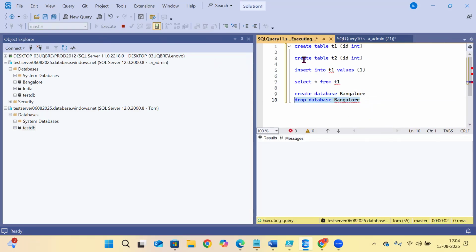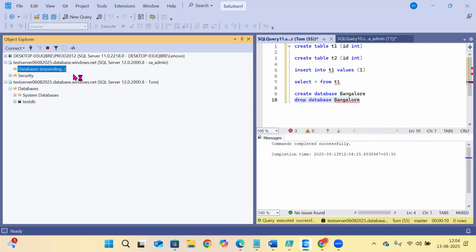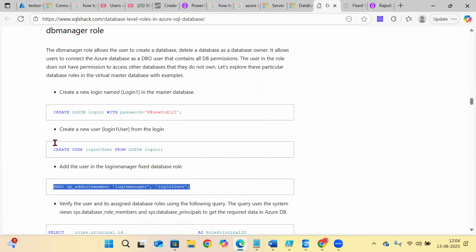Let's see what will happen. But you cannot see it here. So Tom is able to create the database, and Tom is able to delete the database also, right? But Tom is not able to access this database because we have not given the permission. That is what it is saying here.